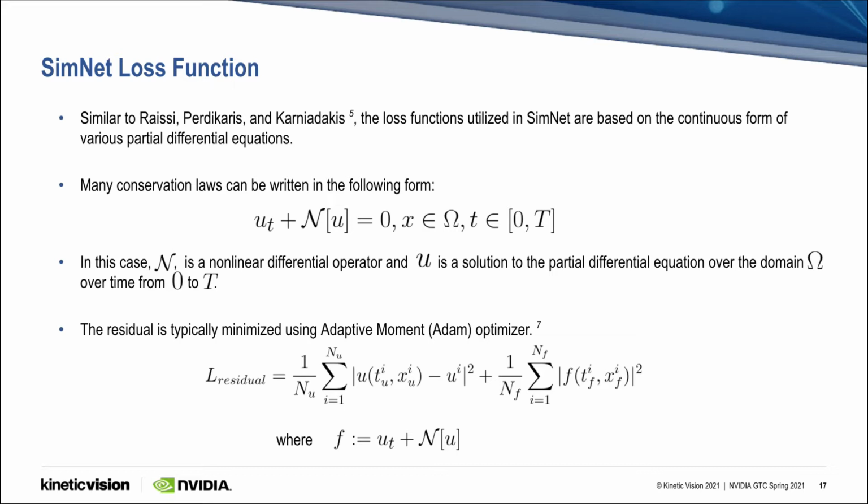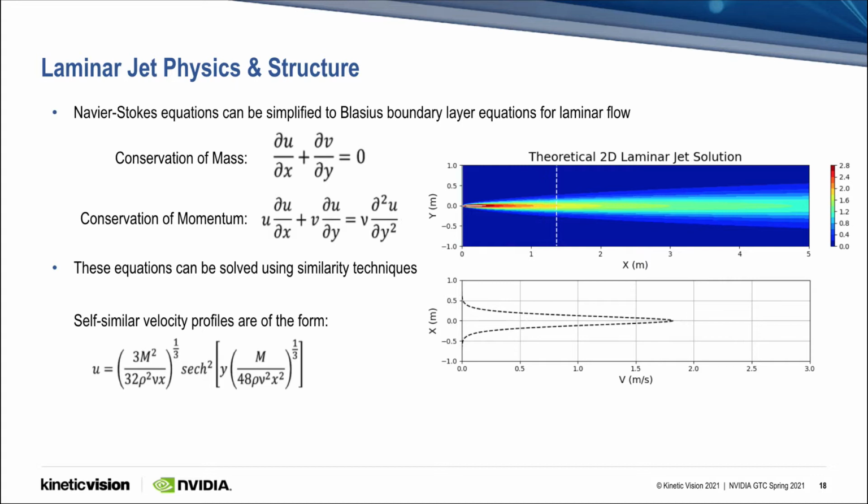So just to lay a little bit of the groundwork for the physics that we're expecting with that galvanization nozzle, that subsonic nozzle we discussed earlier, the laminar jet physics and structure has been well studied in D.J. Tritton's book that we have a reference for at the end of this presentation. There's a nice section about 2D laminar jets. The equations that govern these types of phenomena are shown here, the conservation of mass and conservation of momentum partial differential equations. So these can be solved analytically and you can achieve a closed form analytical solution of the form at the bottom left. That solution is plotted and different profiles of velocity are shown at different stations in that contour.